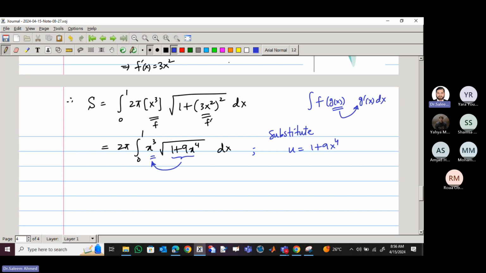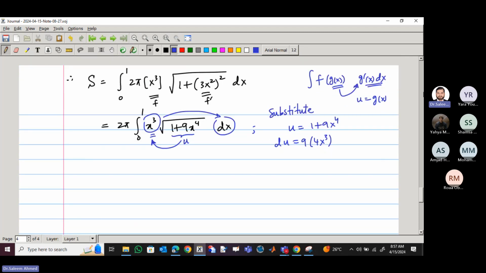Then we substitute u equal to g(x), because the derivative of g(x) is given. So here, if this is my u, then the derivative of u is x cubed, which is given here outside with dx. Of course, we can write them together. No issues. So now you see du will be 9 times 4x cubed. You can say that the derivative is not x cubed, the derivative is 36x cubed. But I'm only interested in the variable part. 36 is not a problem. 36x cubed dx. I don't want 36 here, so no problem. I can send it with the constant, it is not an issue.